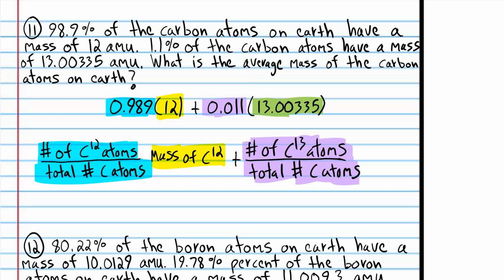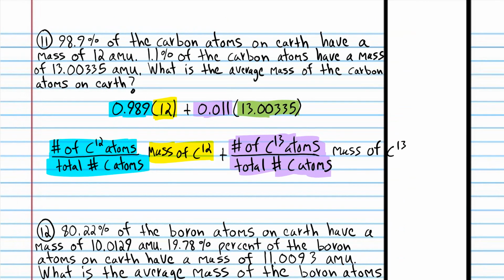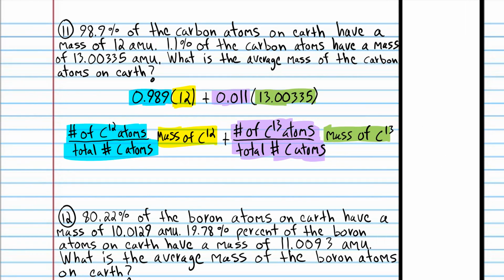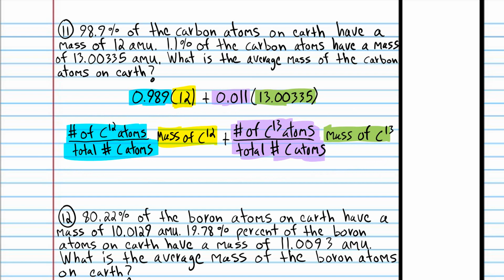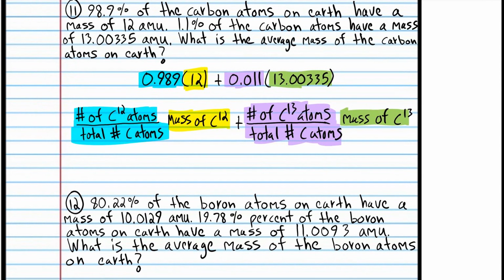So then we multiply by the mass of a carbon-13 atom. All right, so that is the green number. Let me find some more room here. So why is this considered to be an average atomic mass? Well, believe it or not, this just represents the arithmetic mean of the masses of all the carbon atoms out there. But it doesn't look like it.